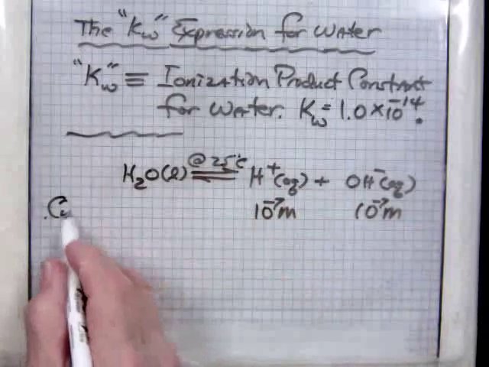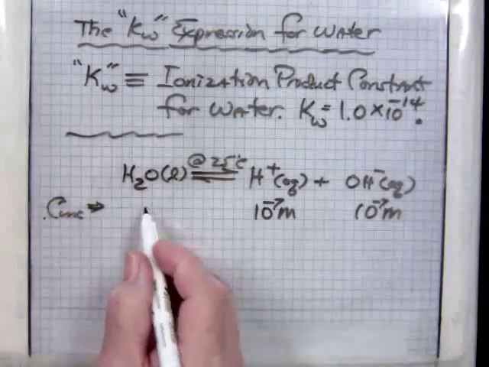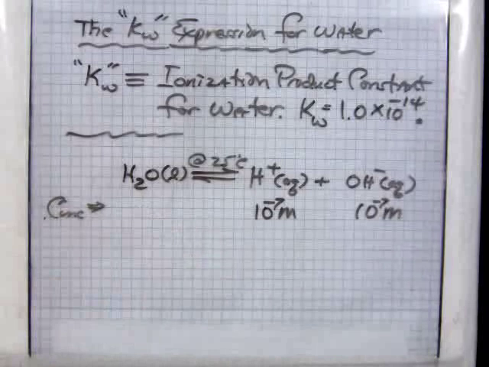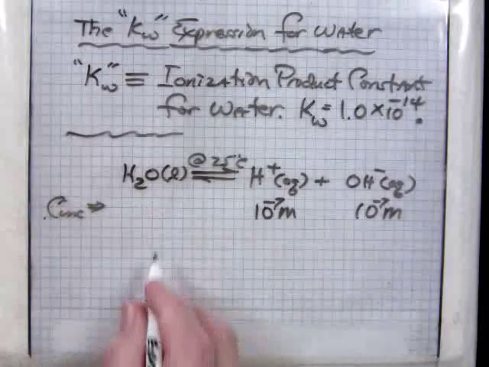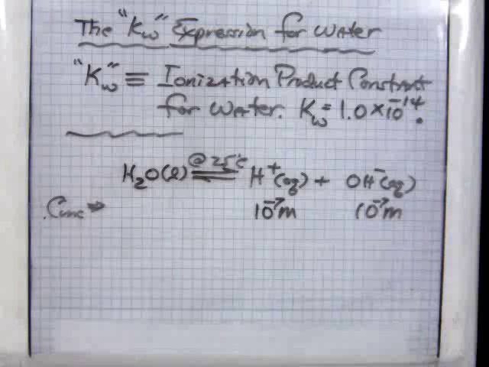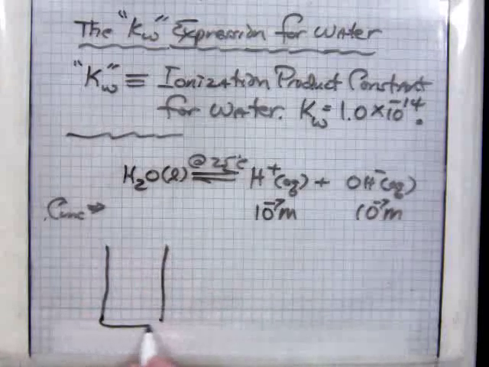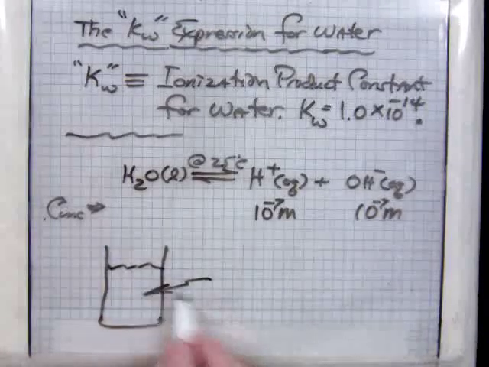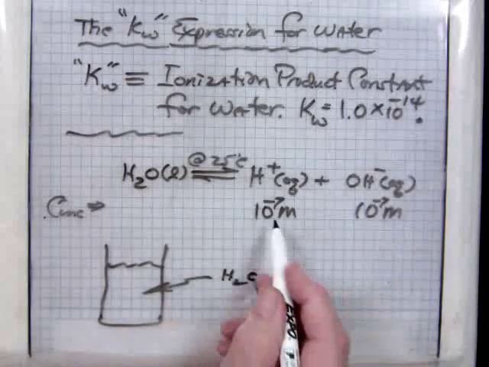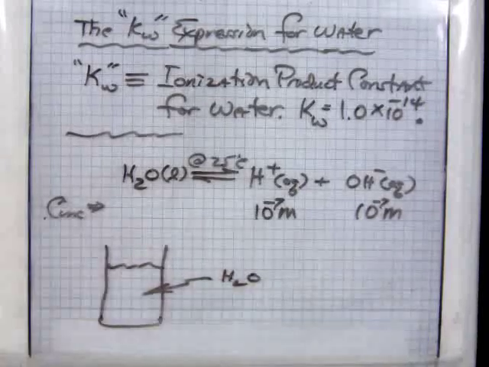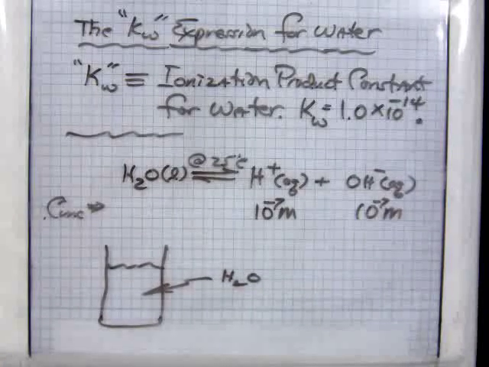Now, what is the concentration of water over here compared to these? Well, if you watch what I do here, because this shows up in about 2 or 3 more points. If you were talking about a container of water, 10 to the minus 7 and 10 to the minus 7 would refer to, say, 1 part in, I don't know, 10 billion.